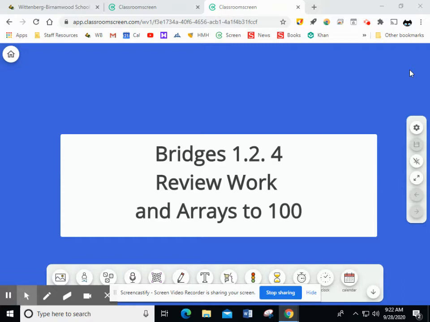And today, as we continue our work in Bridges, we are going to do some reviews since for us it is Monday, and so we have to remember what we did last week. We're also going to be playing one of the games that we learned last week called A Race to 100. So as we begin, we're going to talk about what we've learned, and I just realized I don't have our doc cam ready to go, so please be patient.